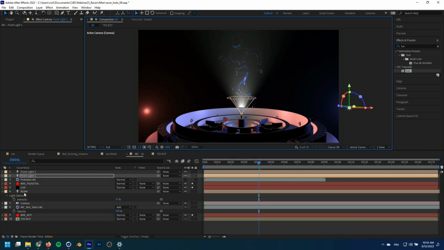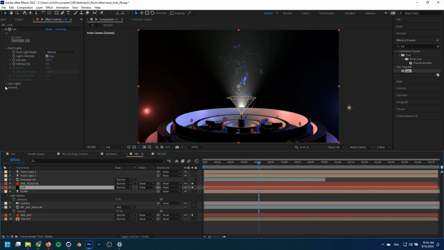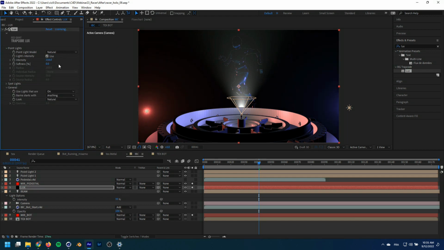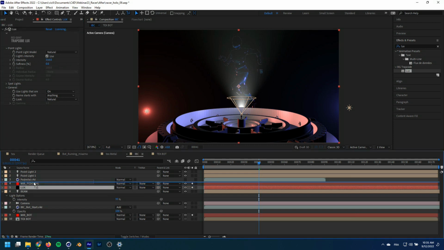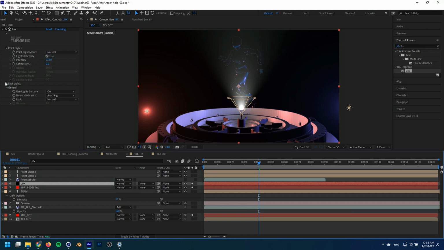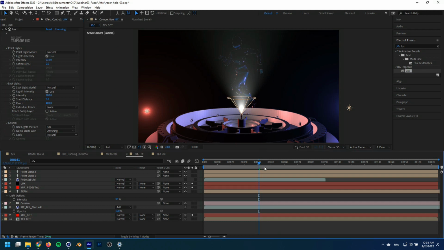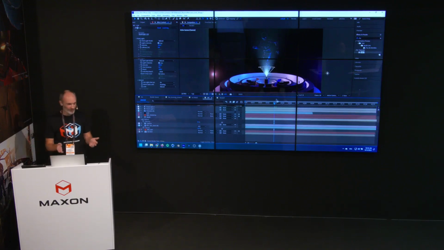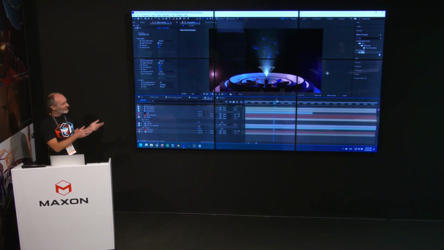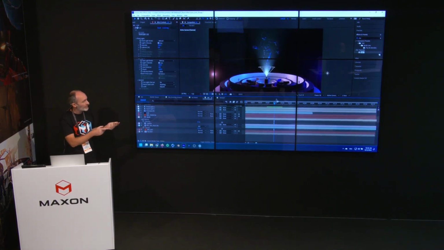And on the Lux here, if I increase the overall intensity, and of course you need to put it in front of the mirror. So we have our light and the spotlight here. We're far from it. Like I said, I won't be able to do anything really interesting in just 10 minutes. But we're getting somewhere. You can see there is a lot of work to do, but already it's interesting.